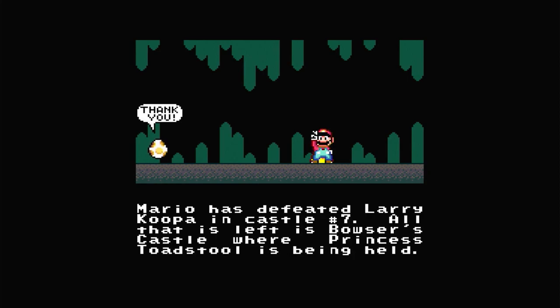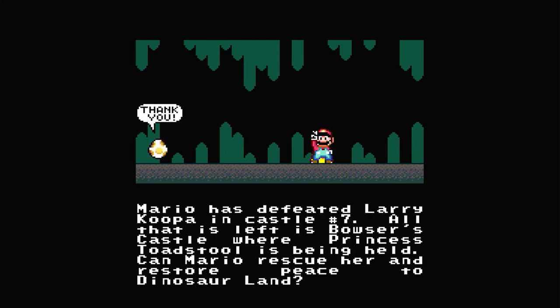Mario has defeated Larry Koopa in Castle 7. All that is left is Bowser's Castle, where Princess Toadstool is being held. Can Mario rescue her and restore peace to Dinosaur Land? I don't know, but we'll have to see.